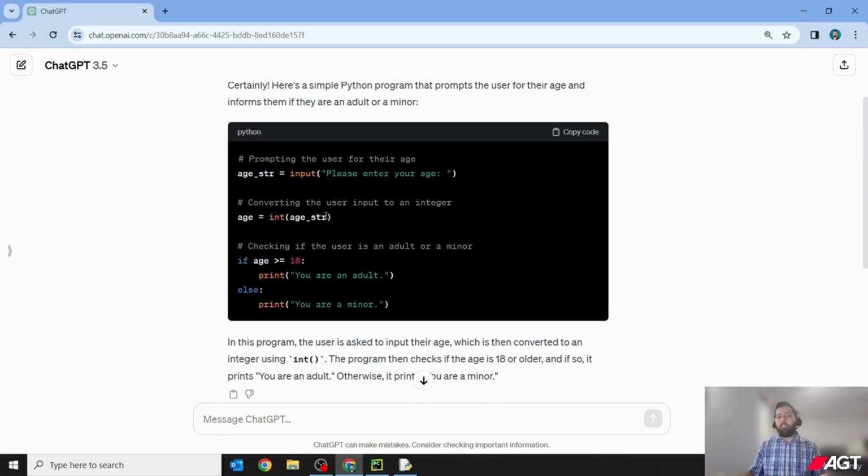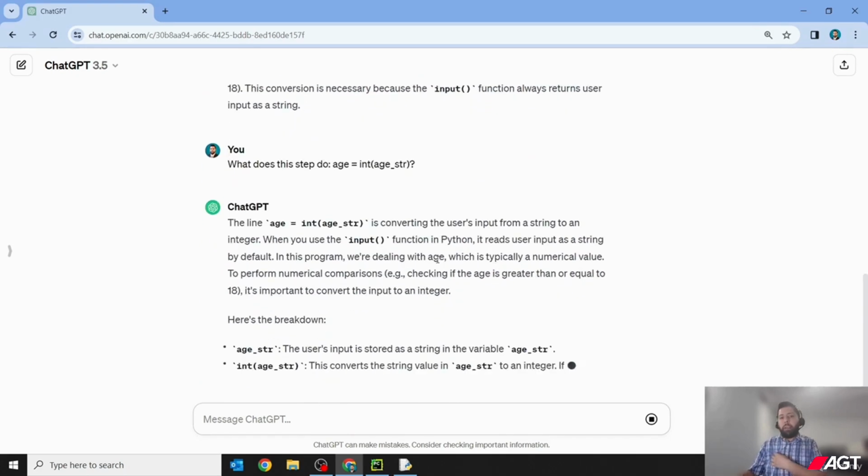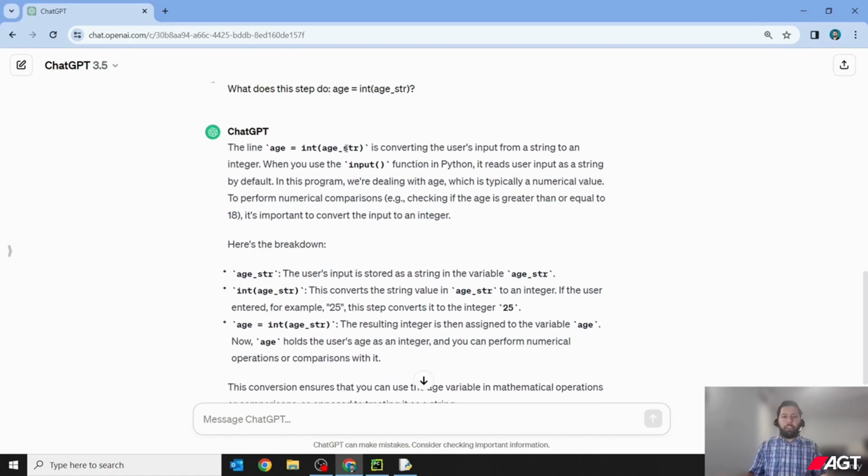Okay, say for instance you don't understand this. Why do you need to convert it? I don't understand. What's the purpose of this? What does this step do? And again, I copy this and I put a colon and I enter that in. So what does that step do? I don't get it. Then it says the line age equals int age str is converting the user's input from a string to an integer.